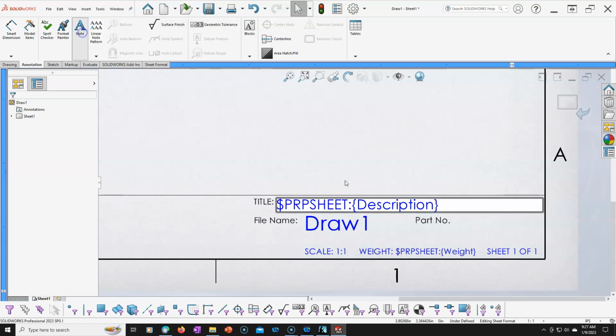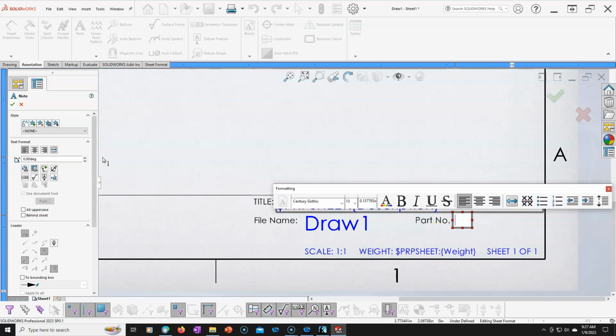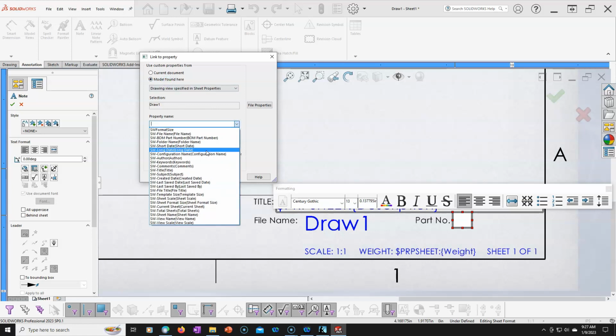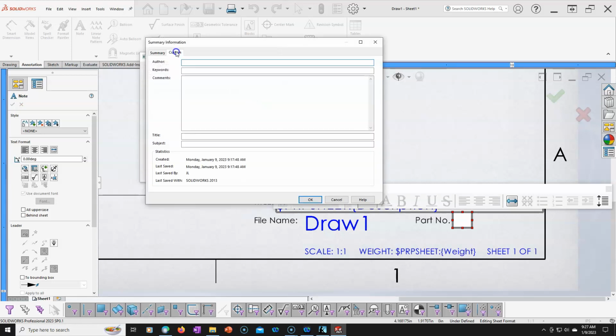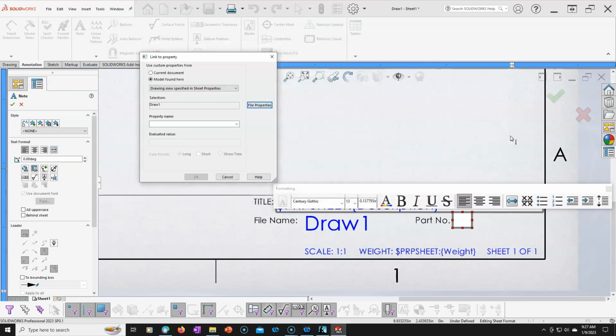So we'll bring in another note, and we want the slightly larger text. Now I don't have the properties available, at least I don't think so. So model found here, well, there isn't really a model found here, but we do have the list. So if we go to the file properties, custom, nope, not getting any of those, and I haven't tied anything in my custom properties to the drawing.